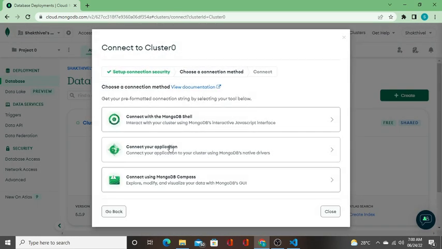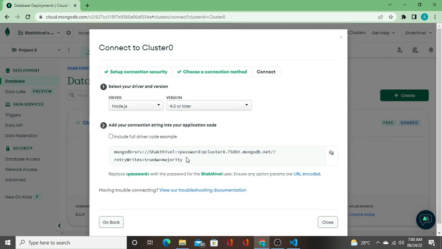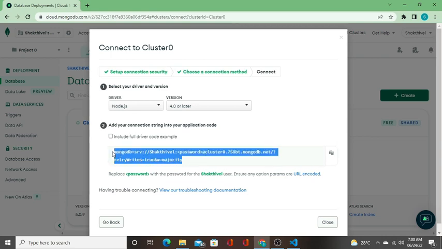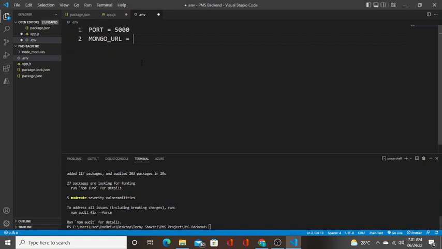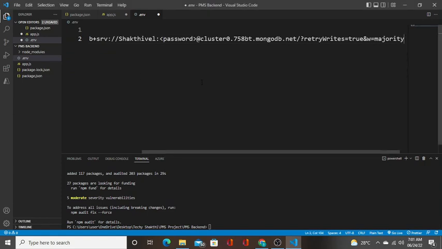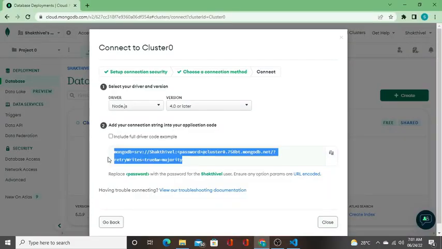Here, under connect your application, I'm going to copy the URL, right? So I've copied the URL. At this place we have to put our DB name. I'm going to say PMS. And the password, I don't remember what I kept. So I'm going to check the password.